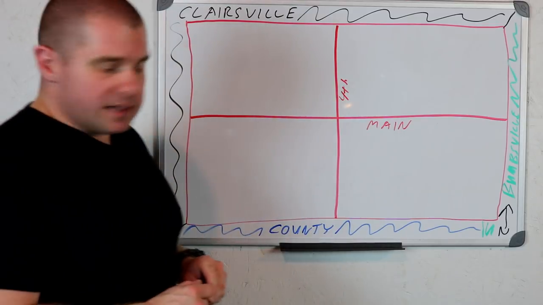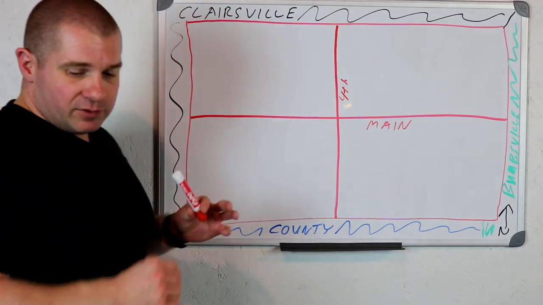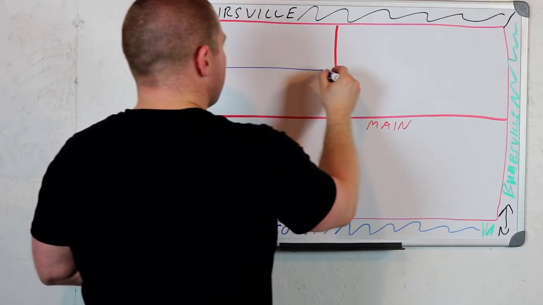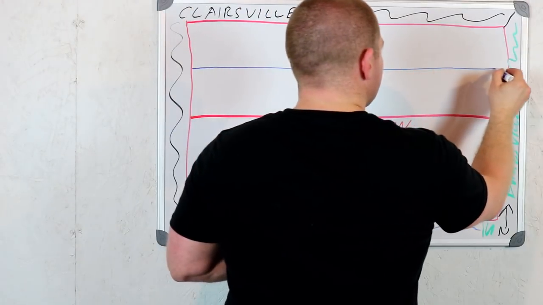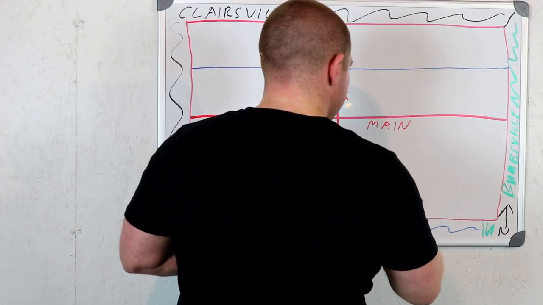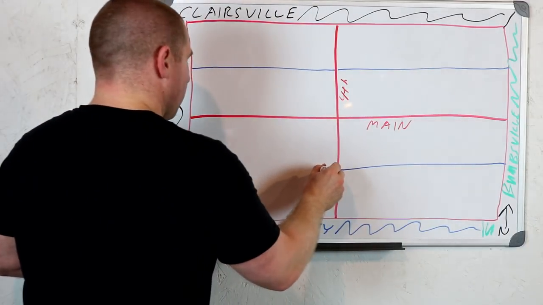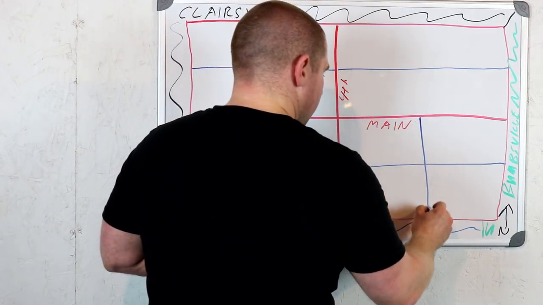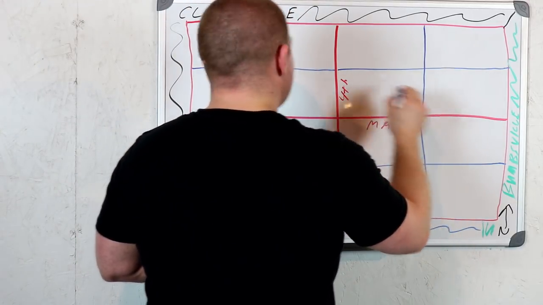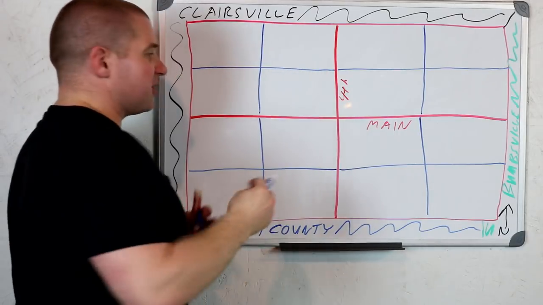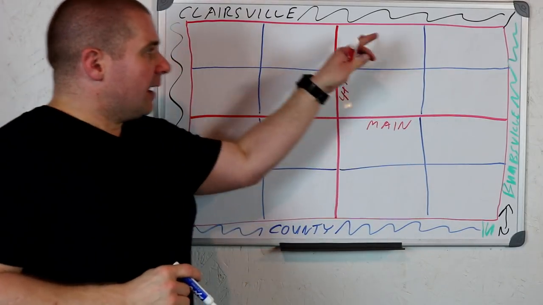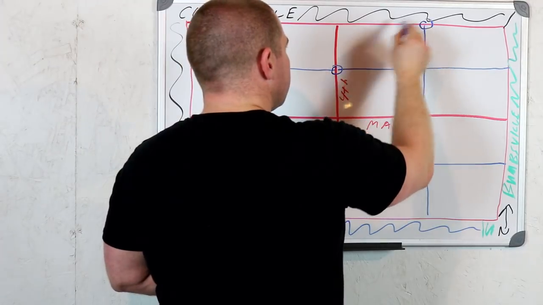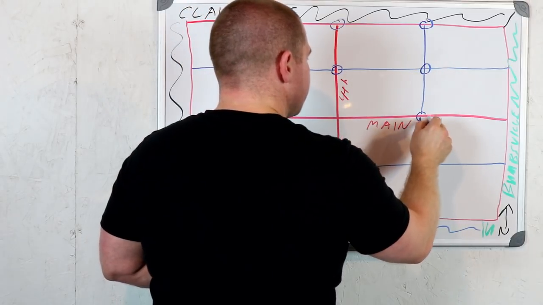So I'm going to take this, and each of these I'm going to bisect up by the sub-secondary streets, right? These are streets that have lights on them that are not major streets. So you've got a two-lane road or a road with no lane markings, but there's a traffic light at it. Again, in real life, this is probably going to be a lot more complex, but I'm simplifying it for the conversation. Now, at each one of these intersections, we have a reference point. These are all going to be traffic lights.